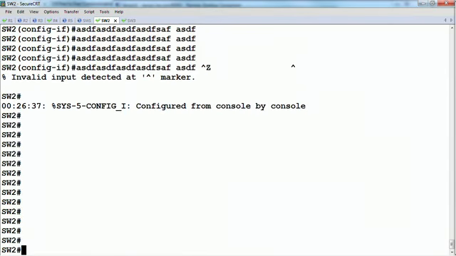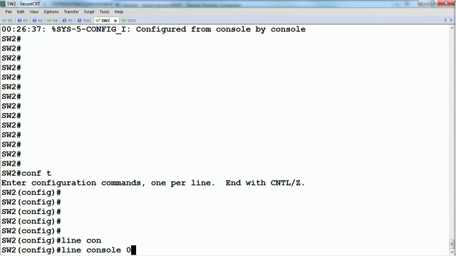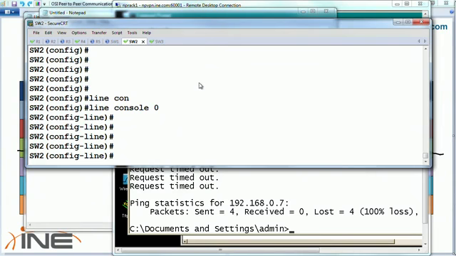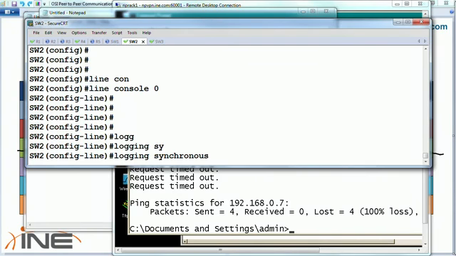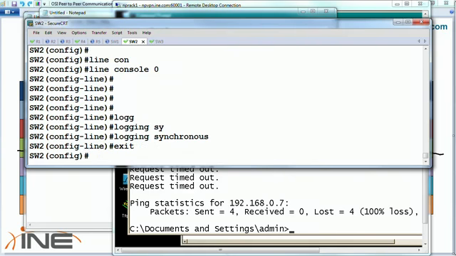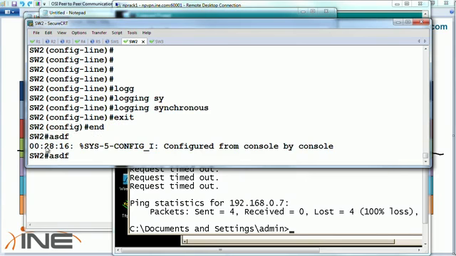Okay, the other way that you could fix this is a property of the line console 0. Okay, line console 0, that's where we're connecting from the access server. So this is where the out-of-band management is happening. Under here, if I were to say logging synchronous, this fixes that problem with the log, where now every time that it comes up with a log, it automatically returns my previous characters. So if I say end here, it generated its log, but then it refreshed my line automatically. So a lot of times people put this under line con 0, is logging synchronous.